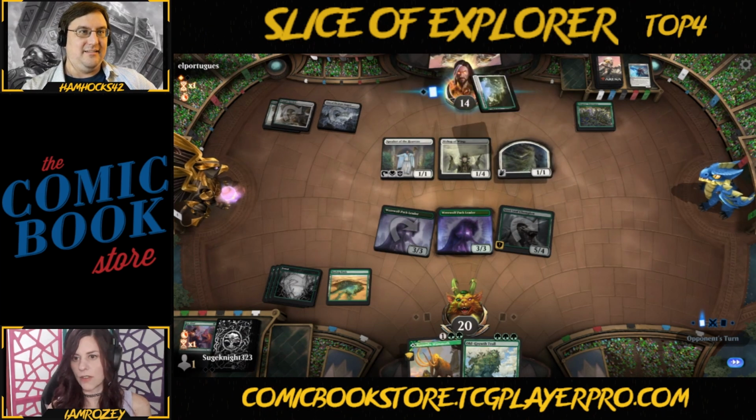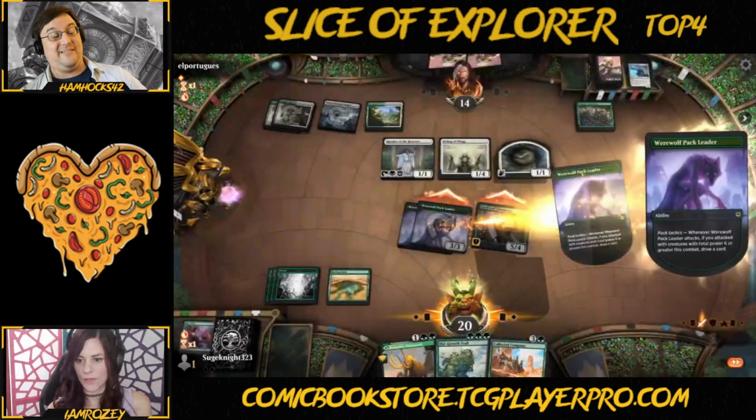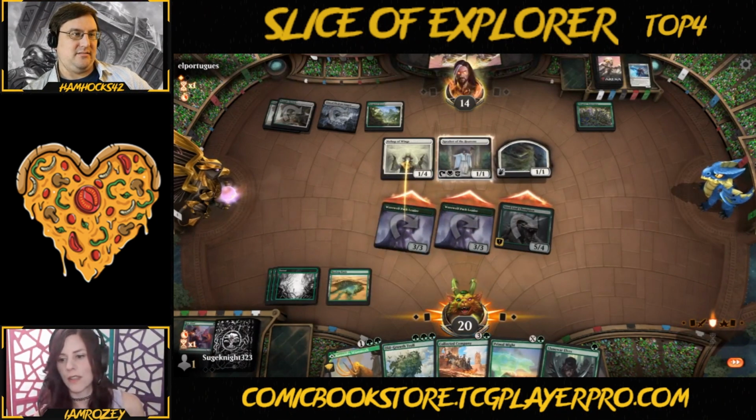Good. Slowed him down. Yep, exactly. Completely negated their turn and then drew into a Collected Company. All right, nice. That's pretty sweet. Primal Might, 2 Llanowar Elves, these are all good things.